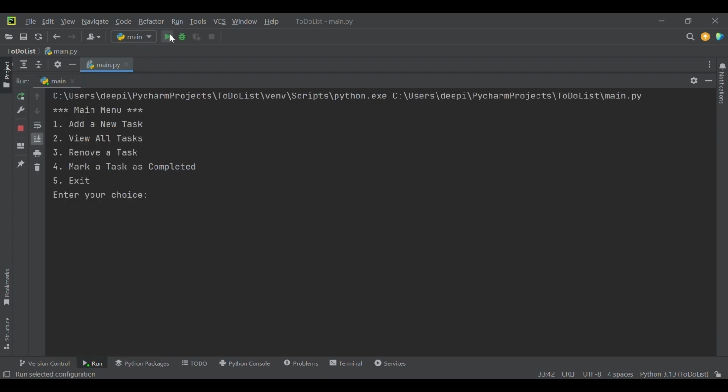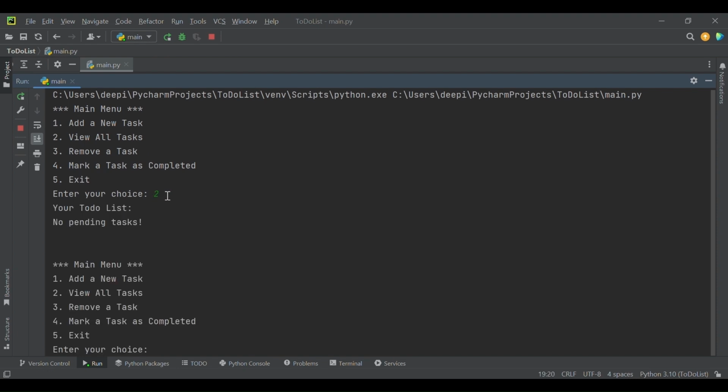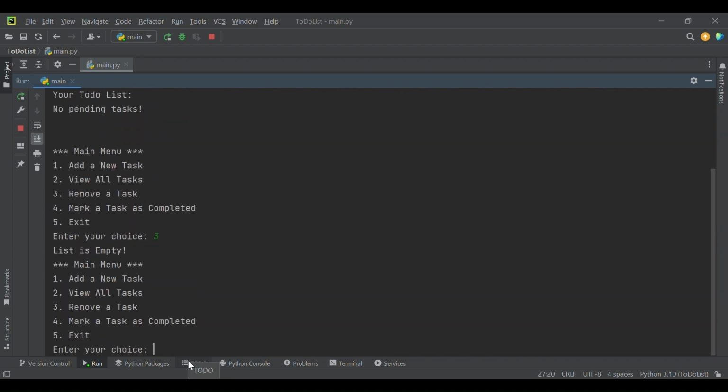Let's run the code and see what is the output. So in this case, if I directly display the list, it is empty, there are no pending tasks, and if I want to remove any item, I press choice number 3, then the list is empty. So appropriate messages are being shown on the screen.